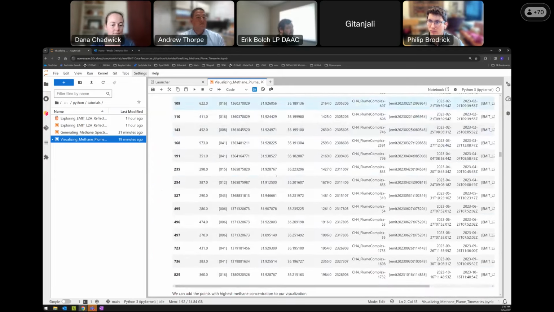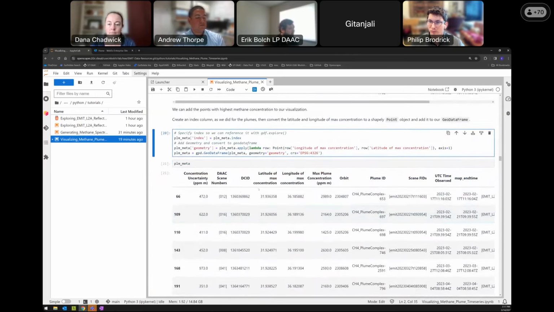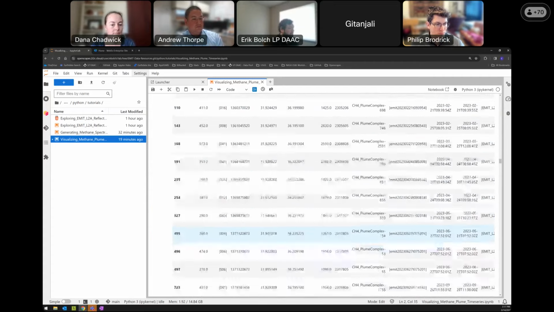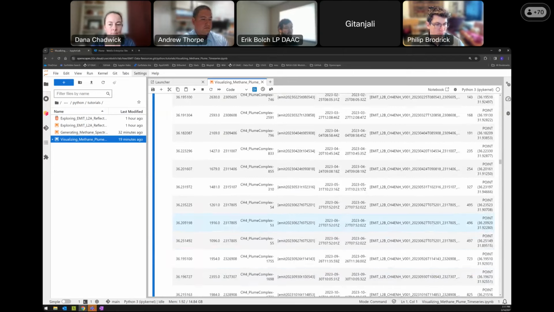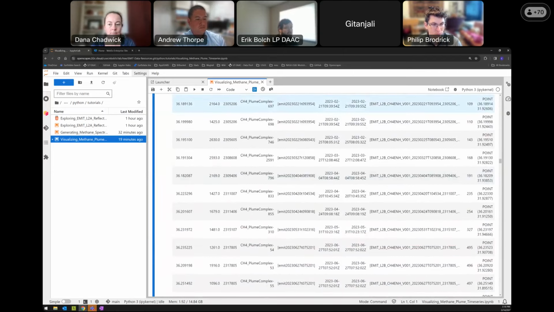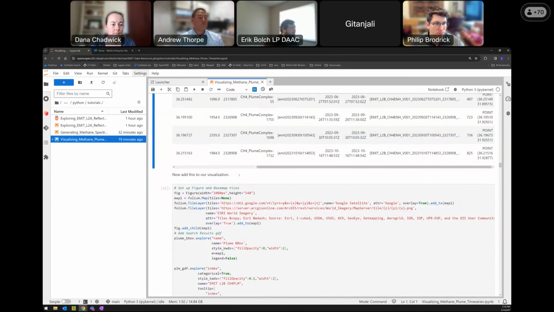We have the coordinates here for the points, but we actually need a geometry column. So we can define that for each row in the data frame and then add that. We're adding this column here on the right, that's a point geometry, and it has that information. And then we can add that to our visualization.